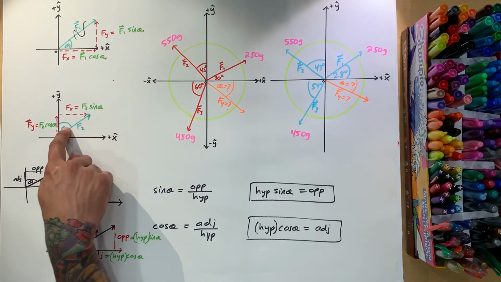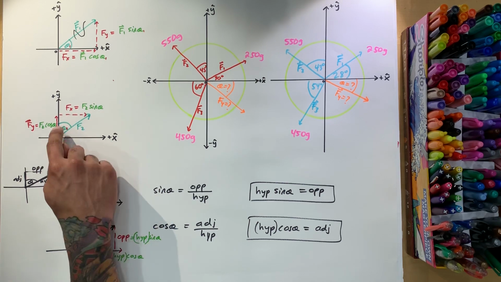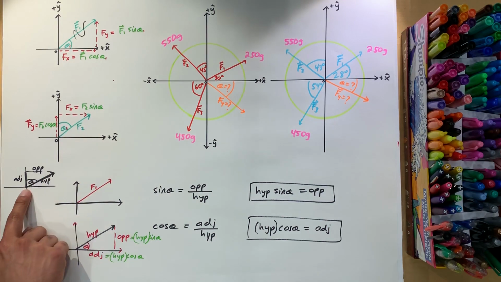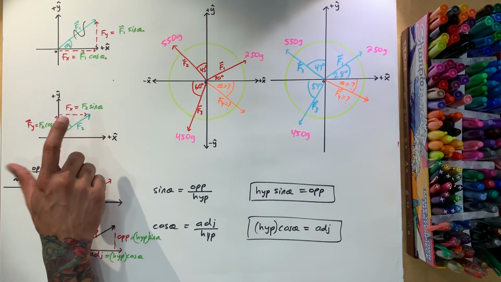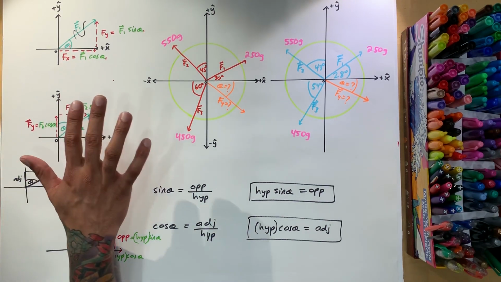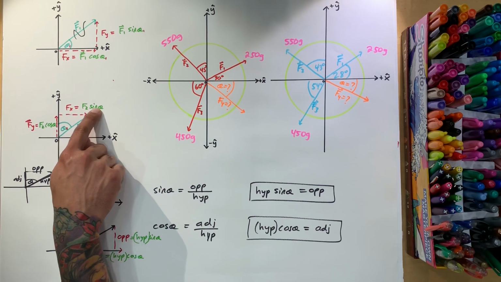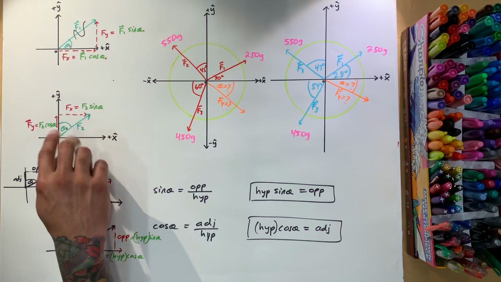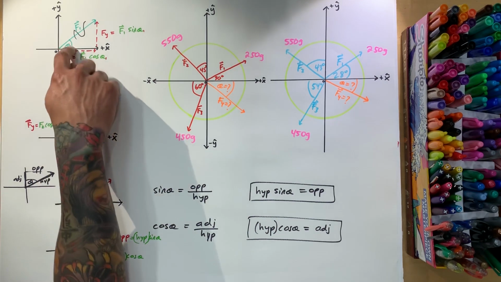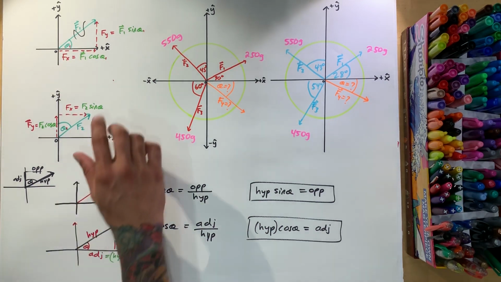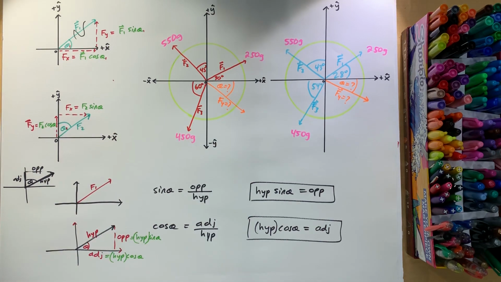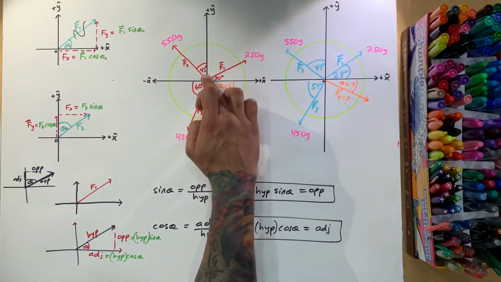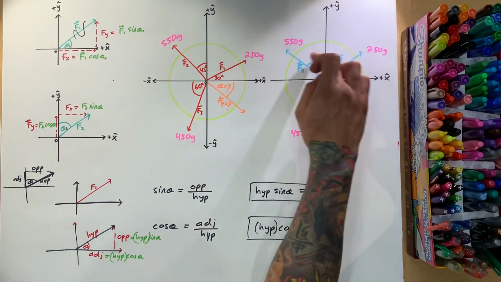But if we just use this angle here, or if you're asked just to use this angle, then you need to understand how to do the triangle. It's no different, it's just a little bit confusing. Don't memorize X goes with cosine, Y goes with sine. They could be intermatched because of the angle reference. Okay, so now in the next video, I want to show how to break down these three force components.